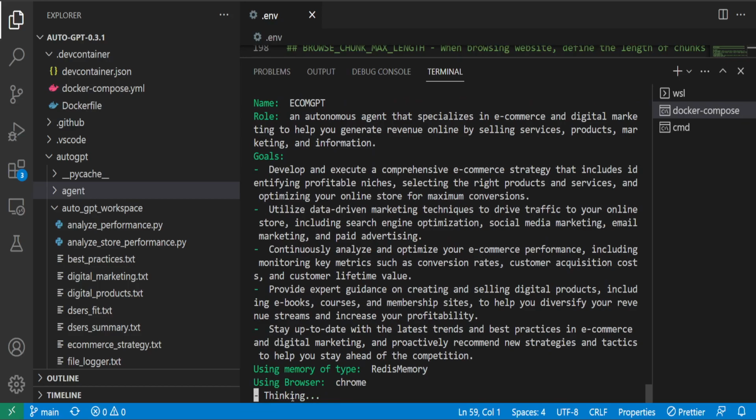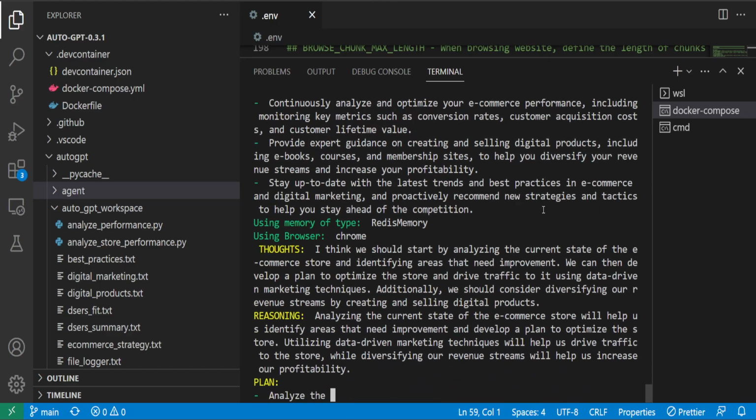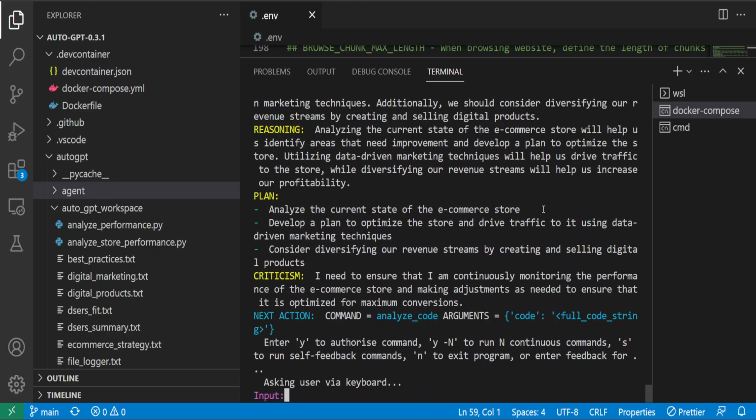Now you can see that it is thinking, and it is currently using Chrome as its browser. I need to change it to Bing because for some reason it has trouble reading data from Chrome a lot of the time. So it will just go through what is called looping, where it just asks for approval for the same command over and over, which is kind of annoying. But as of recording this, I'm using version 0.3.1, so this is very pre-beta, pre-alpha kind of thing, super new. So it has a lot of stuff to work out.